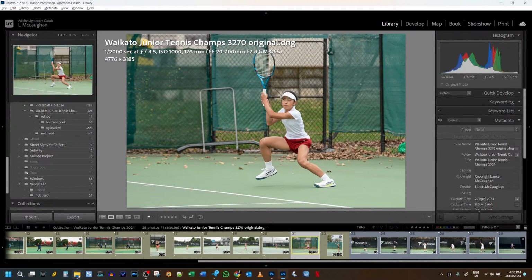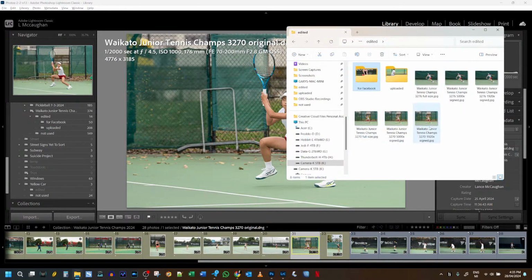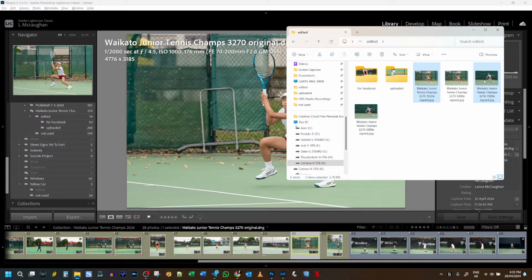Now, you may ask about those other folders I created. That's because in here I take the full size one from each of these two, and I'll put it in the uploaded. I take the 1920X from both of these and put them in for Facebook, because that's going to sit there for a couple of weeks. That leaves me these to upload to the website, and this will eventually populate with all the 5000X ones that are going to go onto the website. And then once I upload them, they'll all shift into this uploaded folder out of the way.